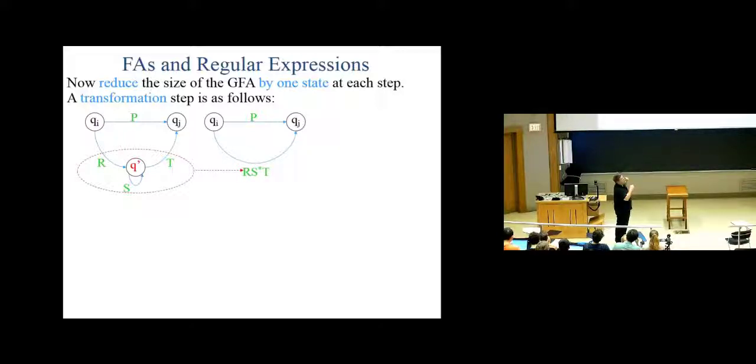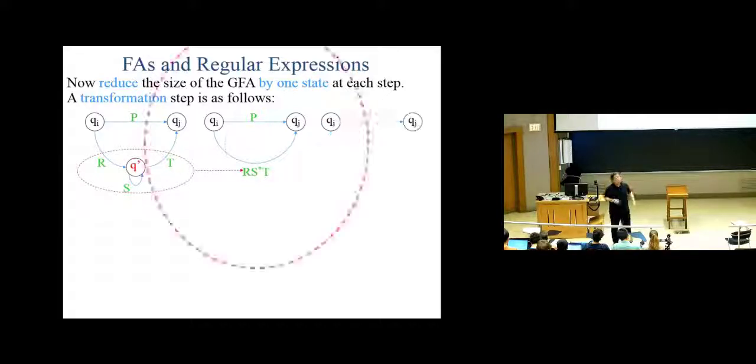S any number of times by invoking it repeatedly, and finally T by exiting the Q naught and then going to the QJ there. And so instead of these three transitions here, I have one transition that goes RS star T. And that counts for all possible ways of making that trip with as many times around the S as you'd like by having an S star there. S star means any number of S's, including 0.